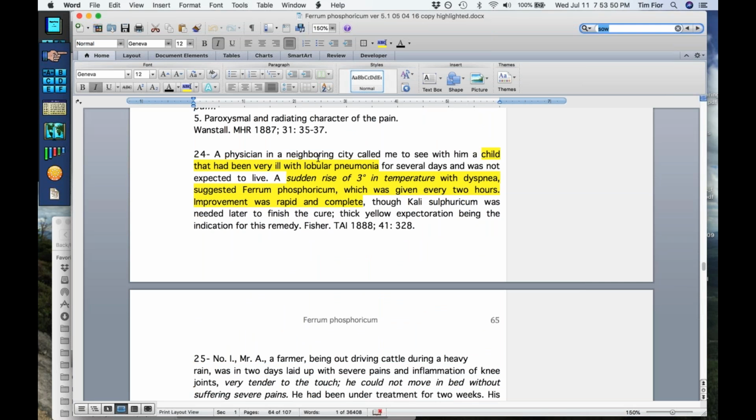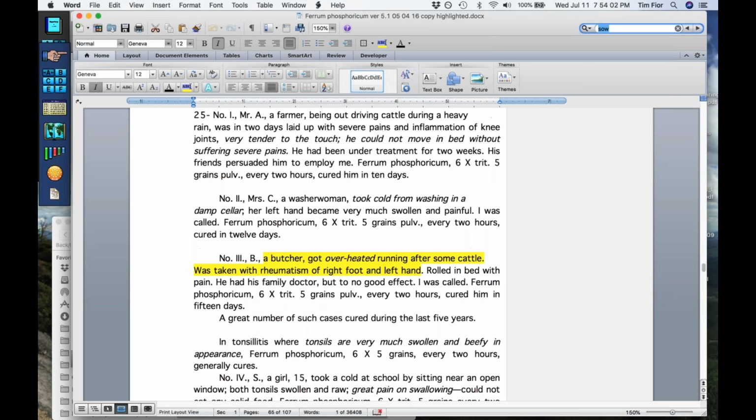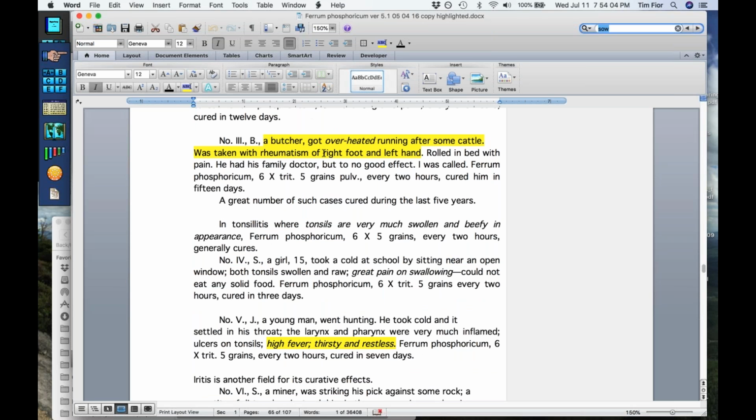A physician in a neighboring city called. A child had been very ill with lobar pneumonia. A sudden rise of 3 degrees in temperature with dyspnea suggested Ferrum-Fos, given every 2 hours. Improvement was rapid and complete. So a good remedy for pneumonia. And here's a butcher, got overheated, running after some cattle. Was taken with the rheumatism of the right foot and left hand. Ferrum-Fos 6X every 2 hours cured him.